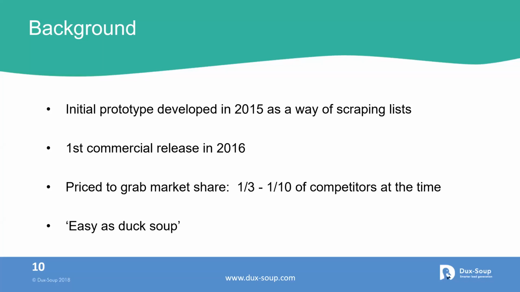Now, obviously, we have an X in Dux-Soup, and the X in Dux-Soup is there to represent Excel, which at that point was really the target for a lot of people to get the data from LinkedIn into Excel. So that's why we ended up with Dux-Soup, and that name stuck. People seem to like ducks, and well, I definitely like ducks.